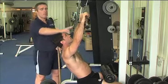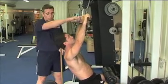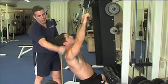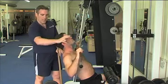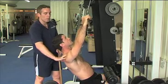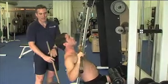Now, even without bending his elbows here, you're going to see that this bar is going to move purely and simply from the retraction of the shoulder blades. So we have no arm bend and rest. Good. Did you see that? The bar came down before the elbows started to move. Keep them there. Stop. Don't let the elbows, good, and come down.